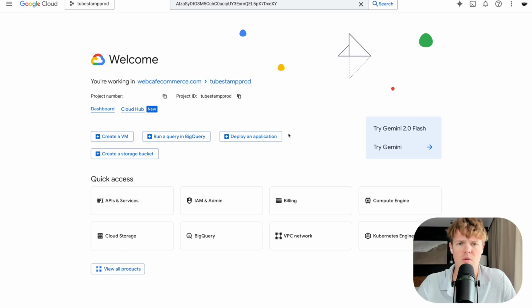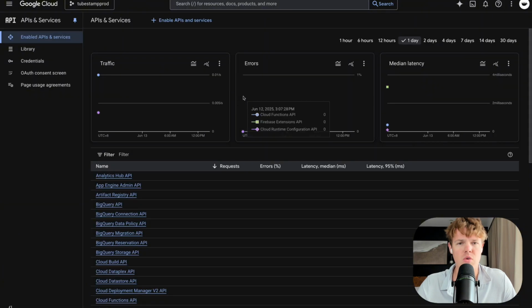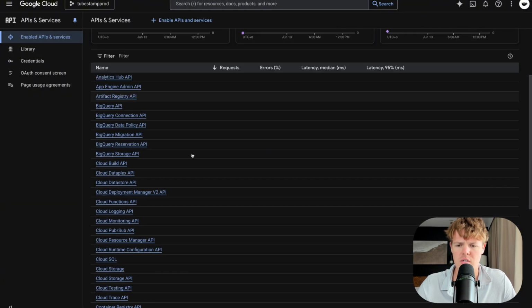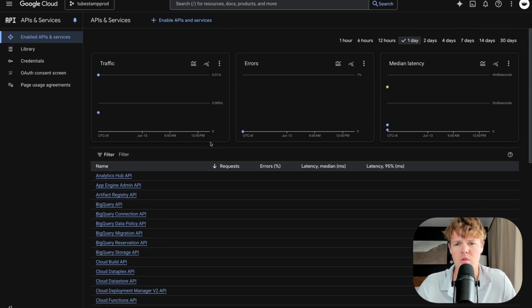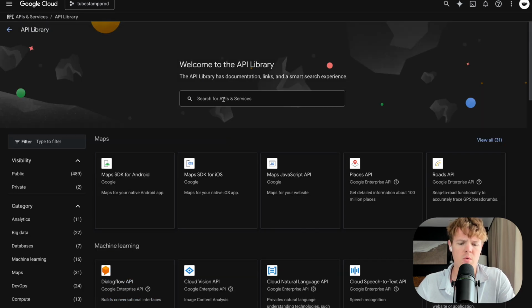Now with GCP, we have direct native integration with all API products provided by Google. So if I go to APIs and Services, you'll notice that you come to Enable APIs and Services. We have a ton to choose from, but for our purposes, we're just looking to enable YouTube. So I'm going to click this, and we're going to search up YouTube.